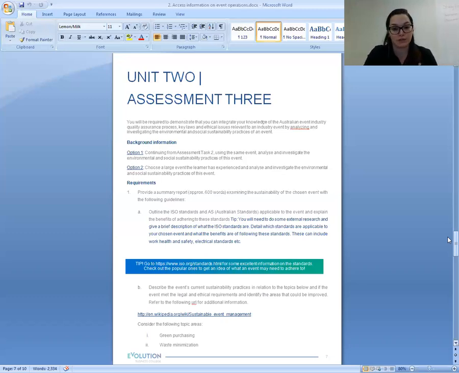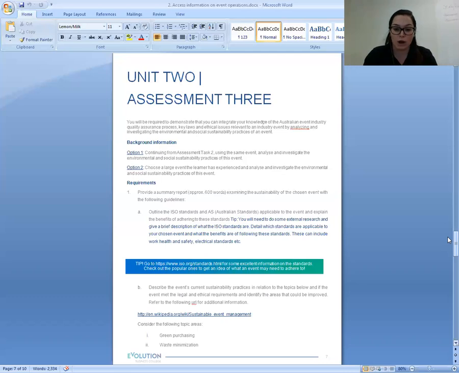So definitely start there if you're having a little bit of trouble, but get more of an understanding here as well. With the outlining of the ISO standards in question A, you can definitely start off with a sentence or two, just telling me what the ISO standards are and what the purposes are.